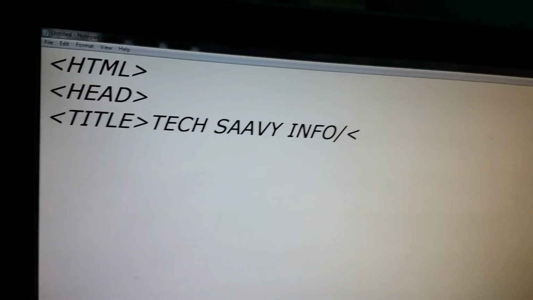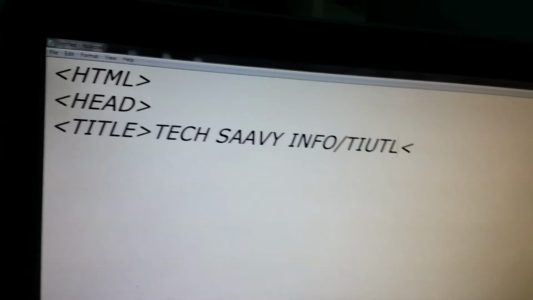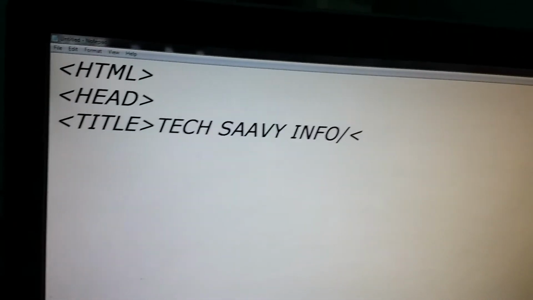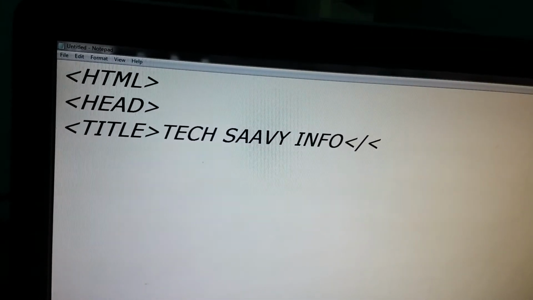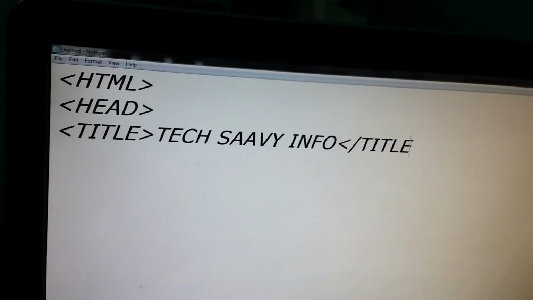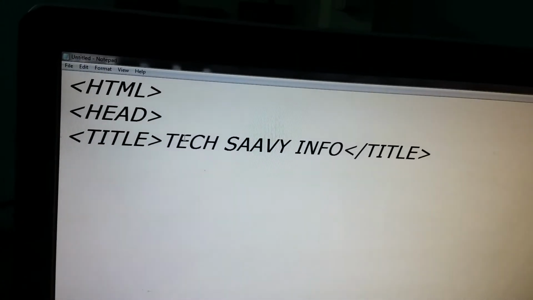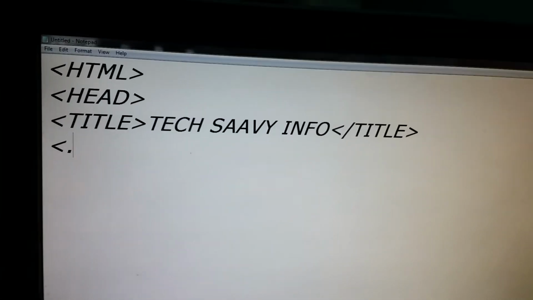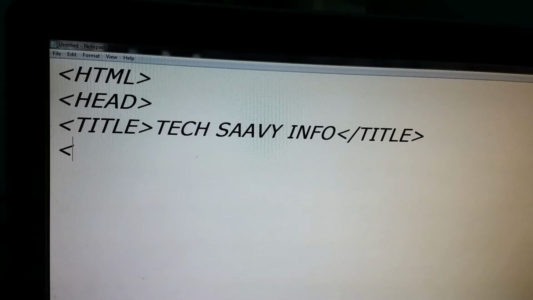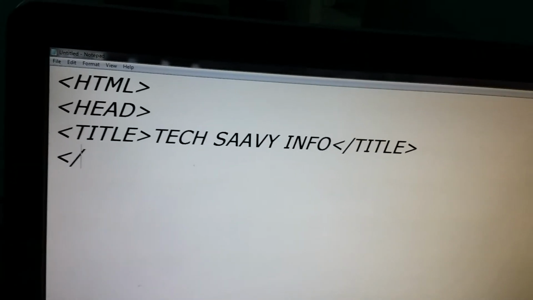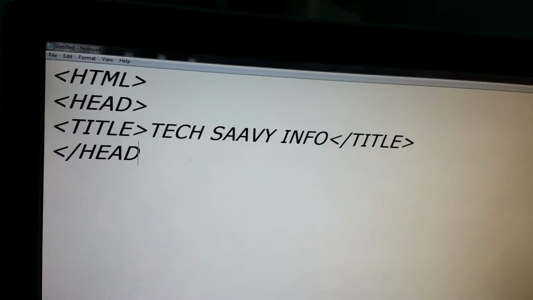Now comes the title closing tag. Now we have to close the head tag. We should always remember that once we open a tag, we should always close it.